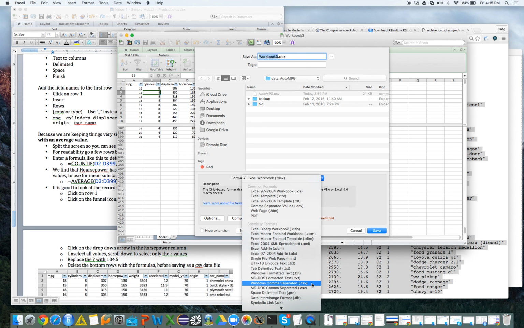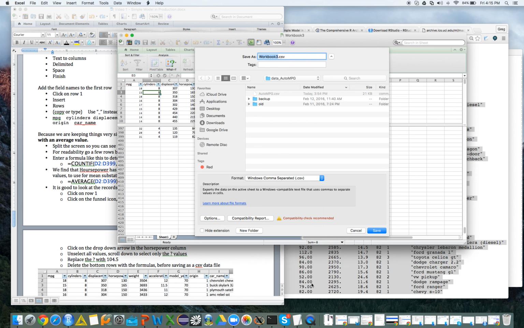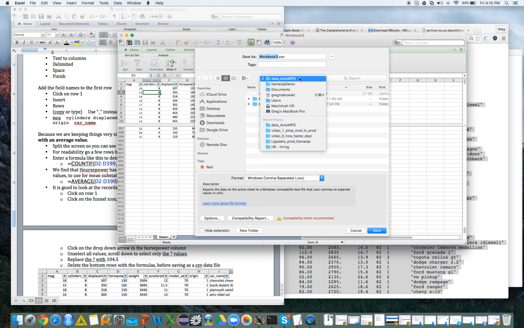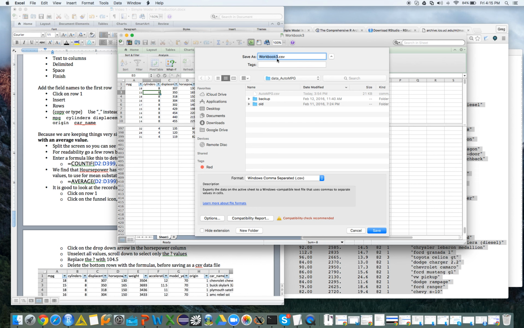Don't use the other ones. Focus on the Windows one, even if you're on the Mac. And then navigate to your Kamanja demo data auto MPG directory that you created earlier. And we'll save this as auto MPG and leave the CSV extension.